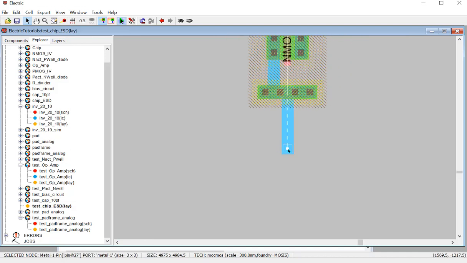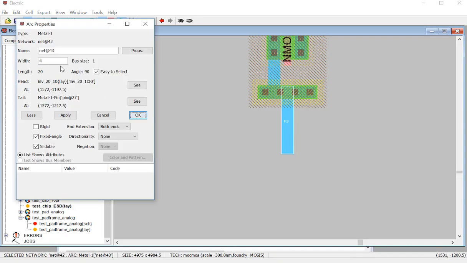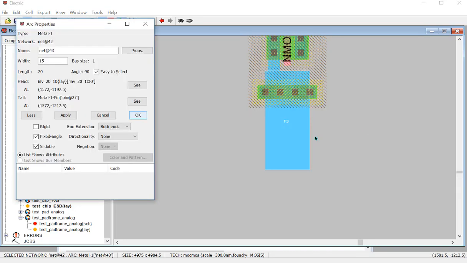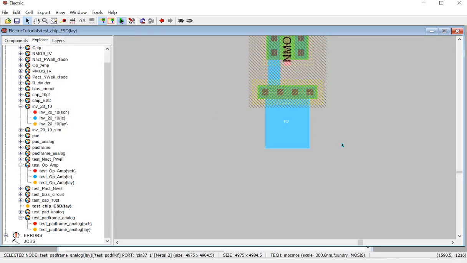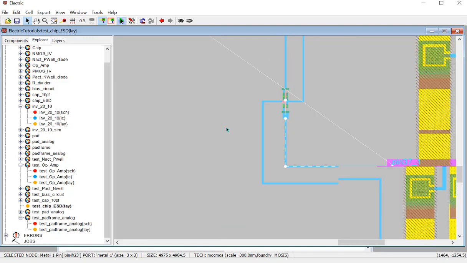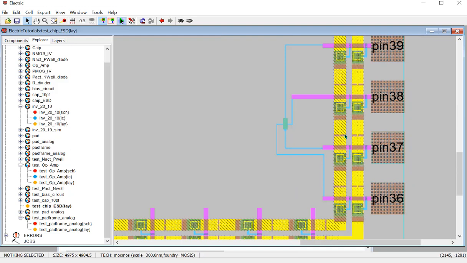So here, metal 1, and if I make the metal 1 wider, make it at the same size as this one, which is, I think it's 15, and do not extend it. And I will connect this metal 1 to here. Right, it's gonna work. I5 is clean right now. All right.